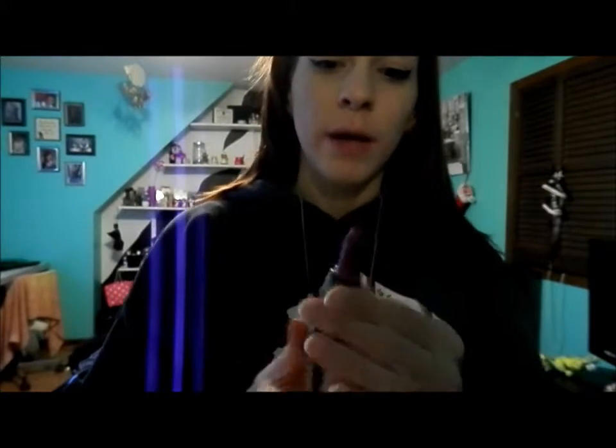I just did my winged out eyeliner, and now I'm going to apply on my lips this CoverGirl Amazing Beautiful lip color. This is what it looks like — a nice purple color. It's in number 310 and it's called Smitten. This color is absolutely beautiful. I do not usually wear dark colored lipsticks, but this is my first lipstick I've actually worn in a while and I love it.